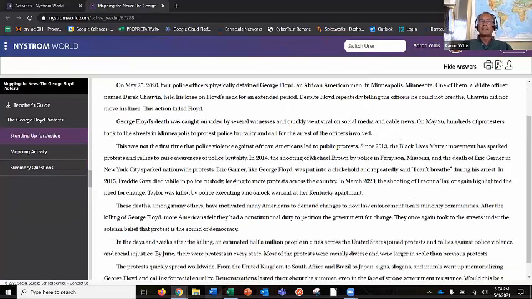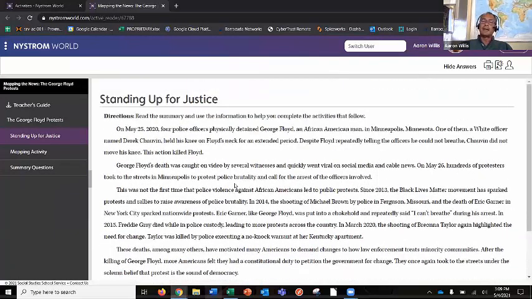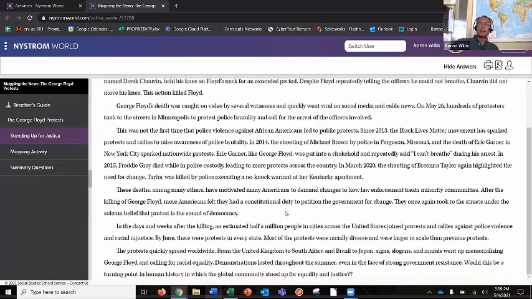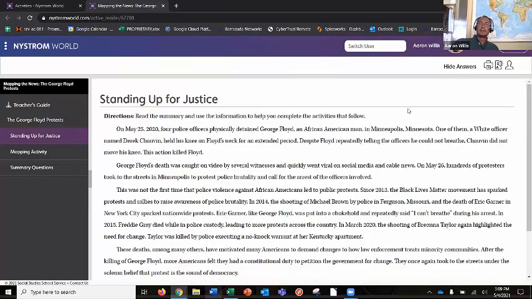So here we have this brief overview. You can see it's not very long. It's about 300 words. All of the introductions are 300 to 500 words. So it's a nice reading that can be used as a close reading activity. We don't want to overwhelm the students with too much content, but there's enough here to give them a context and background information for what they're about to do.